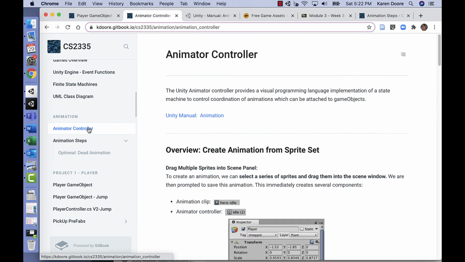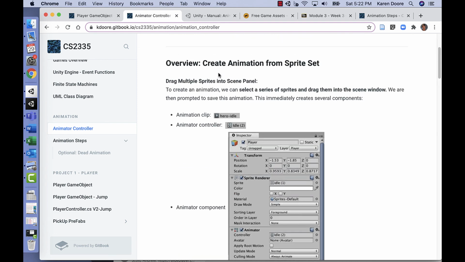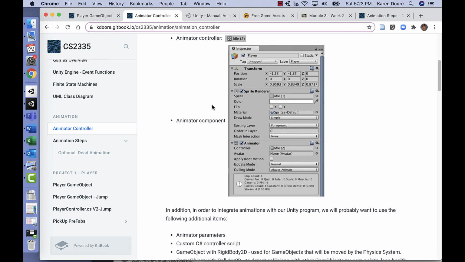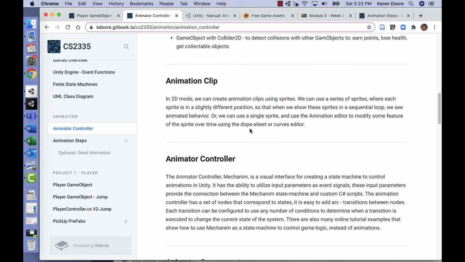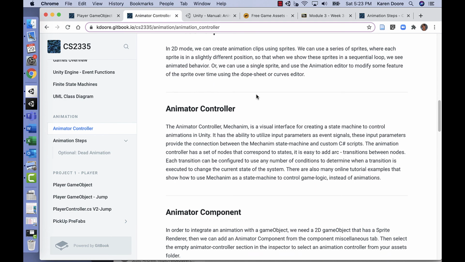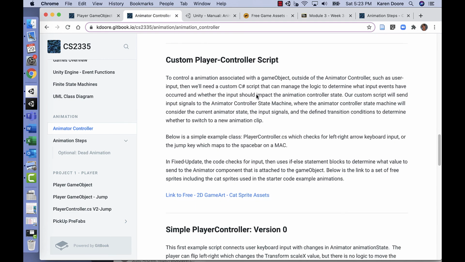Okay, so let's come back here. This is coming back up and looking at the animator controller again. It's showing us that when we drag that first set of sprites in, we had a clip that got made, we had this controller that got made, and then we had this character, a game object, that already had this component on it. And the clip, we'll learn more about these clips because we can go in and make animations of all sorts of things. Okay, and this is just trying to explain all these things.